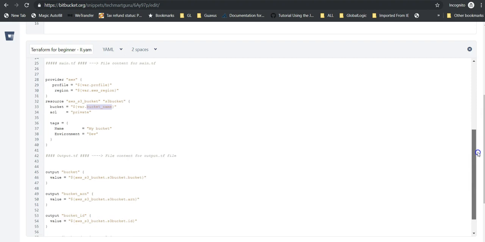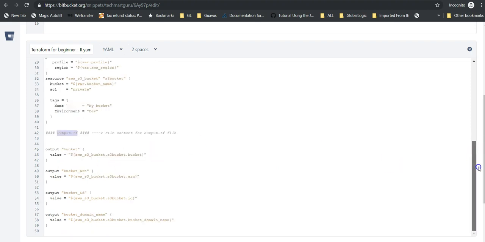Similarly to the variables.tf file, you just need to create a file named output.tf like this, and put the content inside output.tf like this. You need to put the output, then what exactly you want to grab from the resources. So I want the bucket name. I am putting the bucket here. You can see where the value is coming from.